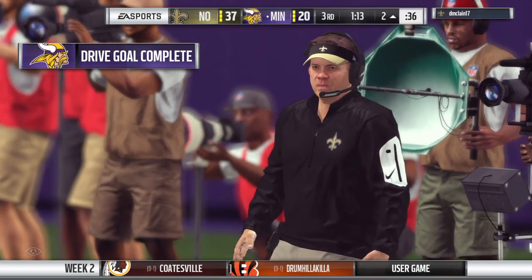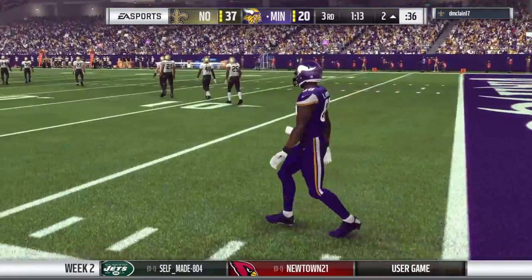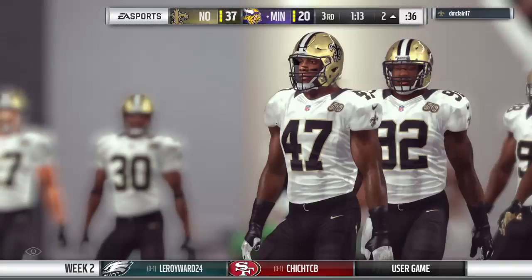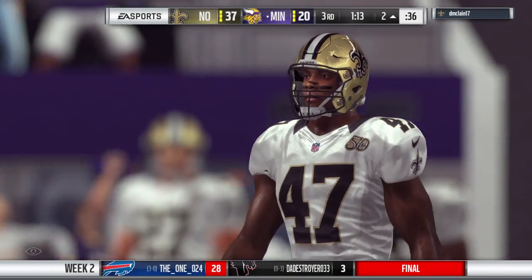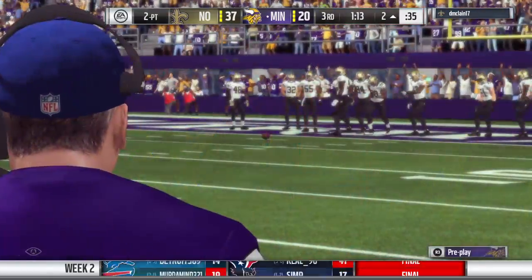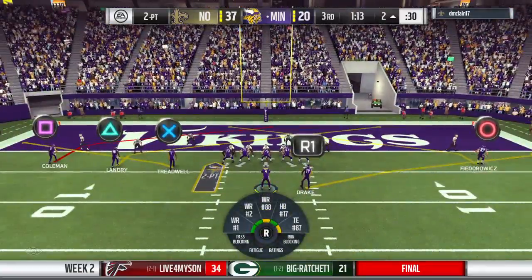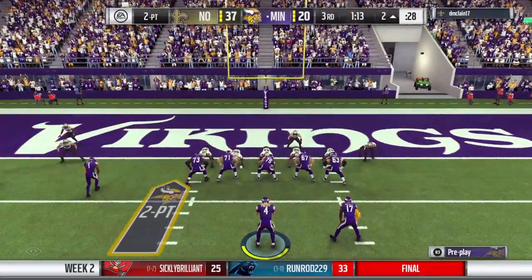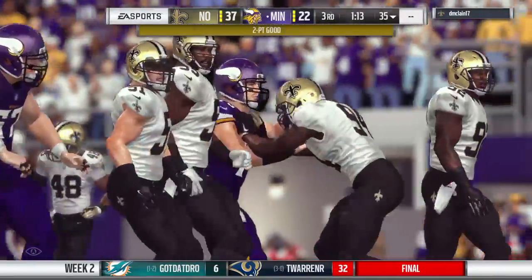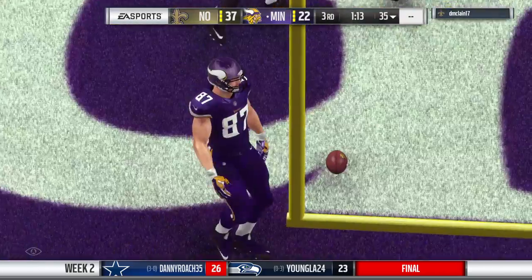And the Vikings are able to cut into that deficit. As a fan, is there anything prettier than a well-executed post route? No, it's a thing of beauty, especially when it's done like that for a touchdown. The throw, the catch, and how about the run after to get it to the end zone? And they'll get set here looking for the 2-point conversion. Here we go. They'll try and throw for it. And he's got it for the 2-point conversion. So they tack on a pair more here to narrow that deficit a bit further.